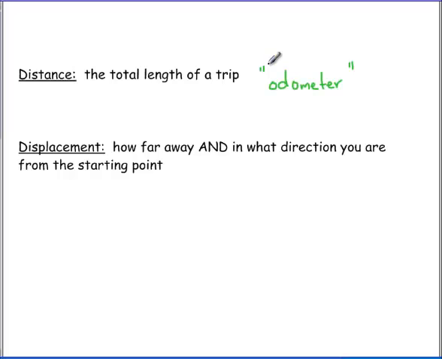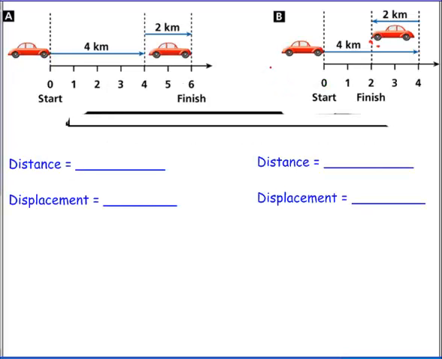On the other hand though, displacement, this is the new idea that we'll talk about this semester. Displacement is how far away you've traveled from your starting position. Okay, so how far away you've traveled and in what direction you end up from your starting position. So displacement is a vector measurement while distance is a scalar measurement. Let's take a look at an example.